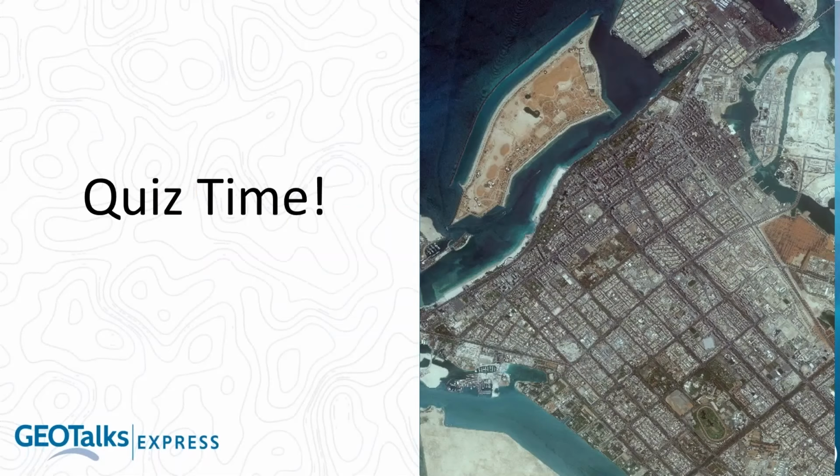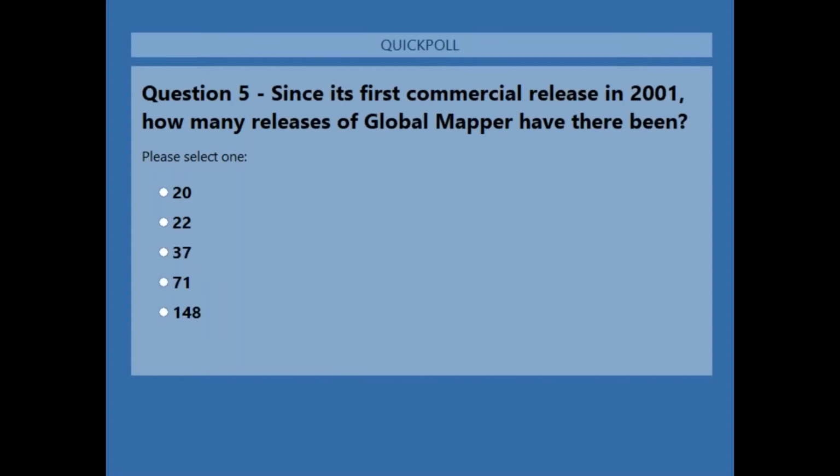Yeah, duly noted. Okay, one final question. Mike, you maybe have alluded to this one as well during your spiel, but we're going to be releasing version 23. How many previous releases of Global Mapper have there been? We're talking about the commercial releases, since 2001 when we first started counting. How many releases of Global Mapper have there been in the 20 years since we've been releasing the commercial version? Some people are taking the sequence of the numbers a little too literally, perhaps. Let's give you another couple of seconds.